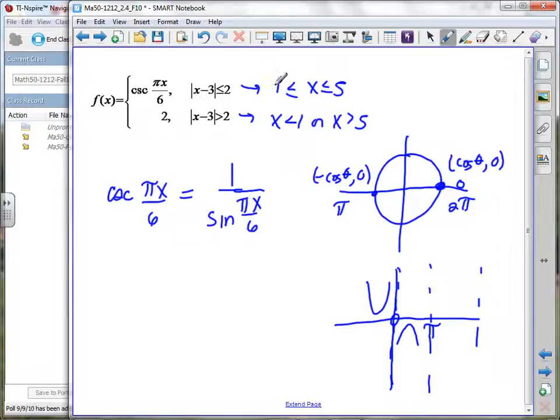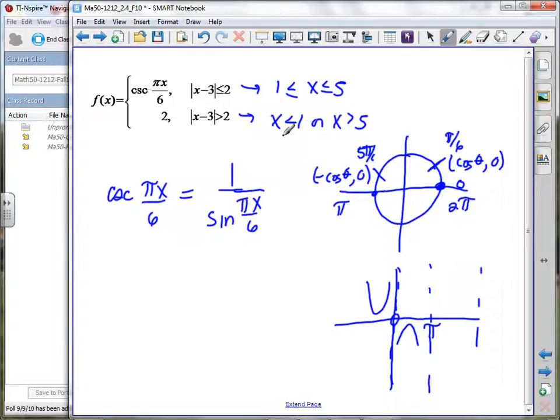Now, we're going to be in the interval from 1 to 5. So if I have 1 as pi divided by 6, that's over here, pi divided by 6. Do we agree it's in the first quadrant? And I have the other one at 5 pi divided by 6. The only inputs I can use would be from pi divided by 6 to 5 pi divided by 6. Any chance that we're going to have a discontinuity? No, because we're not at 0.